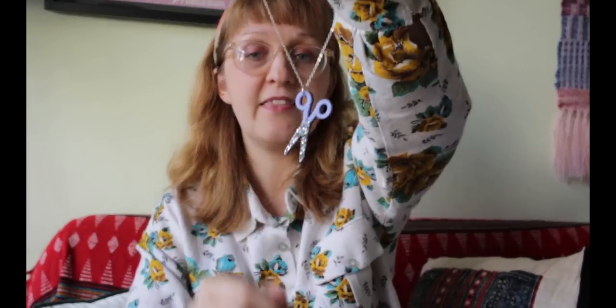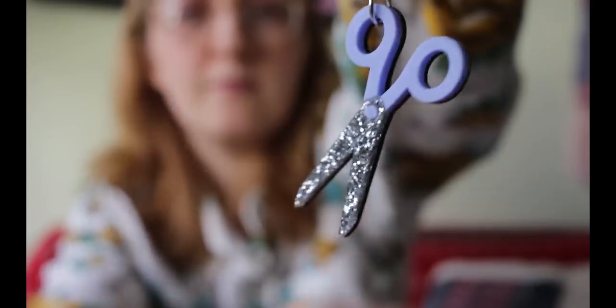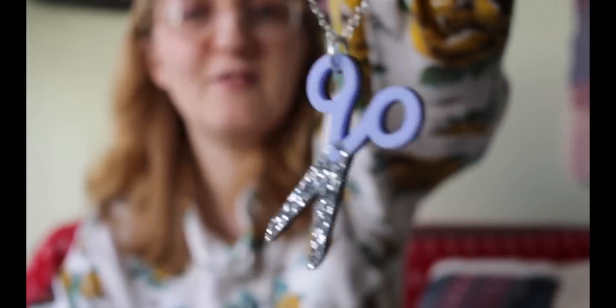And then the necklace itself. So I have got the scissors necklace. And you can see it's got a lilac handle, and then the scissors themselves, the blades are glittery. So hopefully you can see that. Yeah, so they're lovely. And the scissors in particular were really popular.